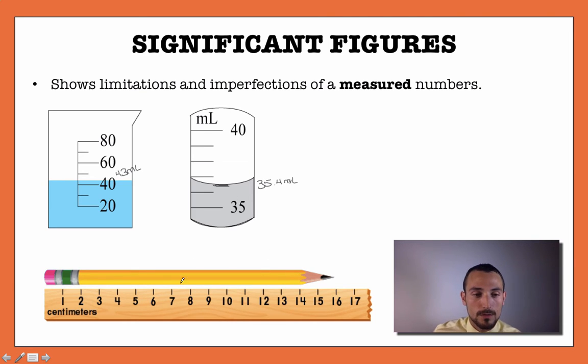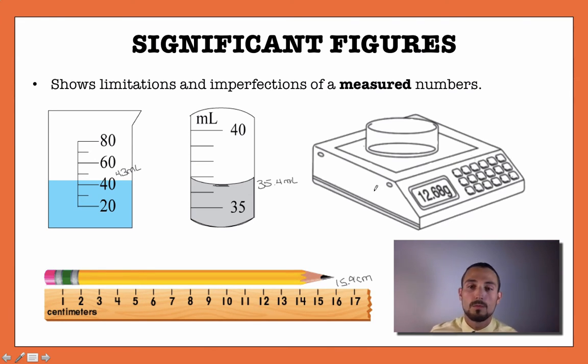We even do that with a ruler. So if I'm measuring this pencil, it's measuring in centimeters. So I have to go 1 degree past the ones place, which is the tenths. So this looks to be 15.9 centimeters. And we even have this when we're measuring with digital tools. So this digital balance builds in a degree of imprecision. This place right here, because of significant digits, because we understand that all measured numbers have some degree of inaccuracy, we know that that last place is an uncertain value. It's estimated by the digital balance.